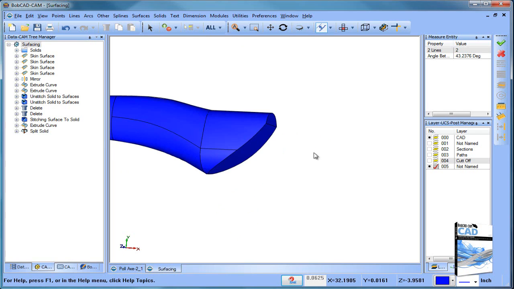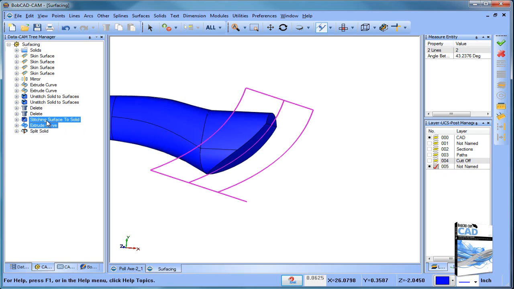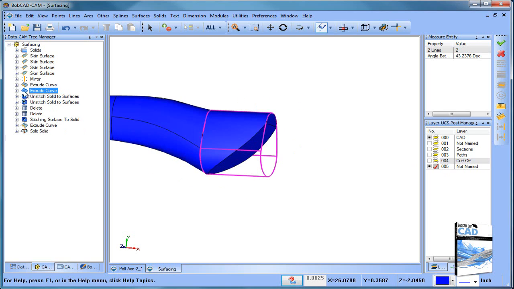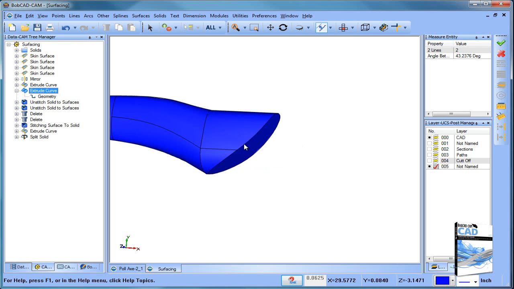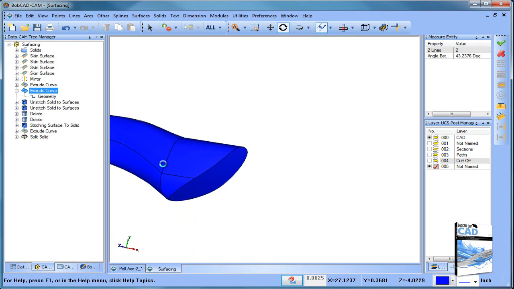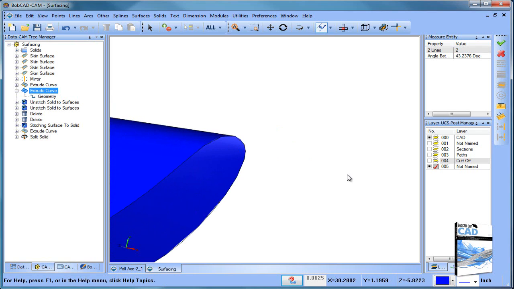So it looks like when I did, if we look at this cutoff line, you can see it goes past it. And you can see in this case that my extrusion didn't go past it. So what's really great about that is I can go back in my tree. Okay, so I've made a mistake here. I can go back into my tree and I can choose edit. And what I can actually do is extend that out. And you see when I finish that function, see how it updated the model?